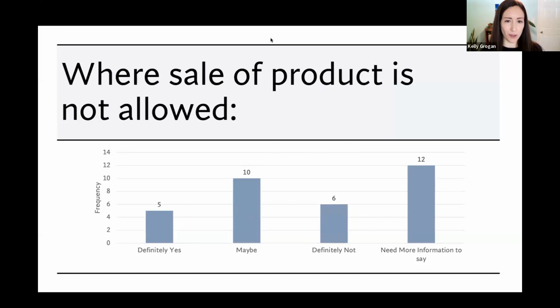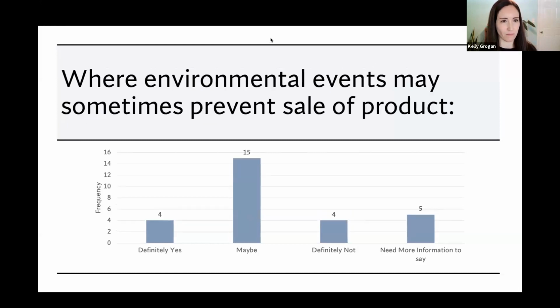Our growers were very hesitant to say they would produce shellfish in these kinds of water. 12 said they needed more information, 6 said no way, 10 said maybe, 5 said yes, I'm definitely interested in producing in this kind of water.